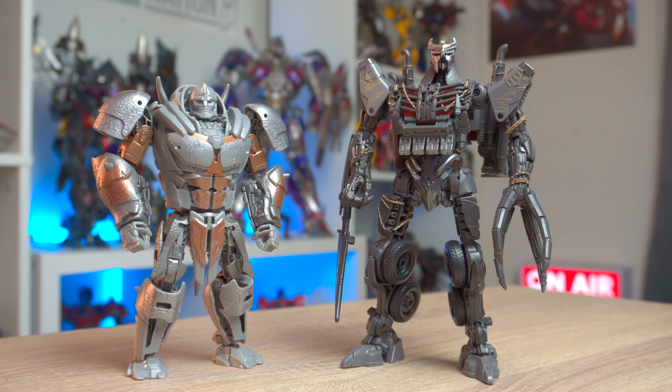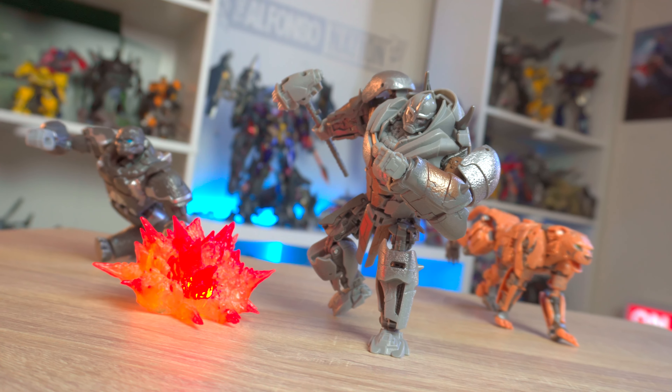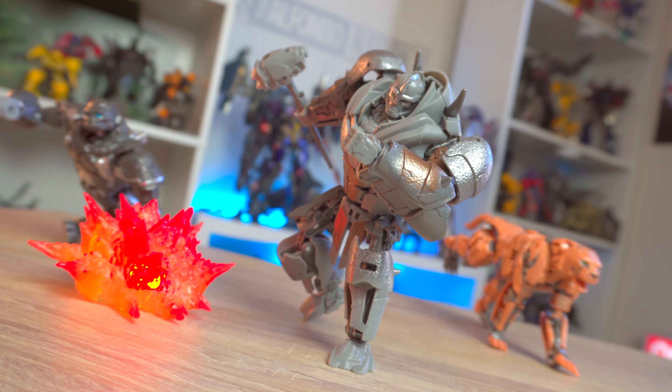In general, I think he's incredible and going to hold up really well alongside other Rise of the Beasts Studio Series figures. He's probably the best visual rendition of what we got in the movie — even if it's not 100% with some color variations, it still captures the aesthetic better than the mainline. I have no complaints with his visual appeal. From handling him though, pieces pop off quite often, his joints are quite loose, and parts on the little mushroom pegs pop off easy. He's not holding up as sturdy as he looks.